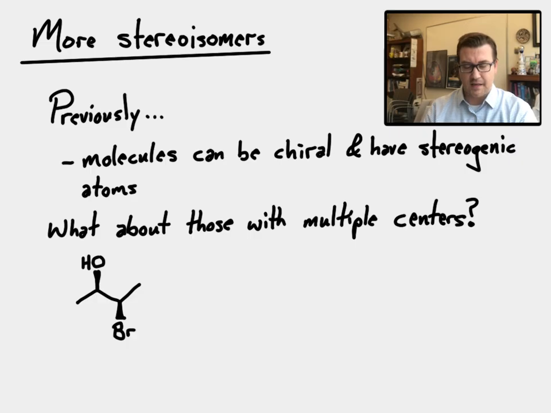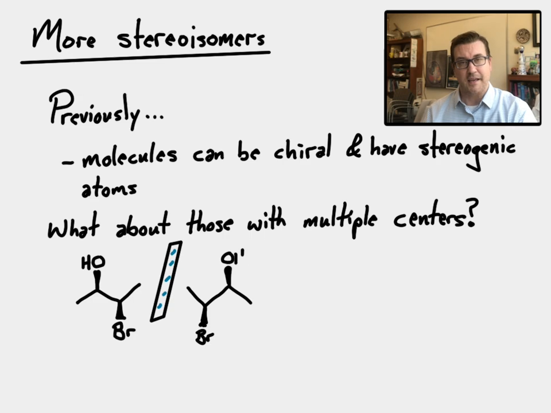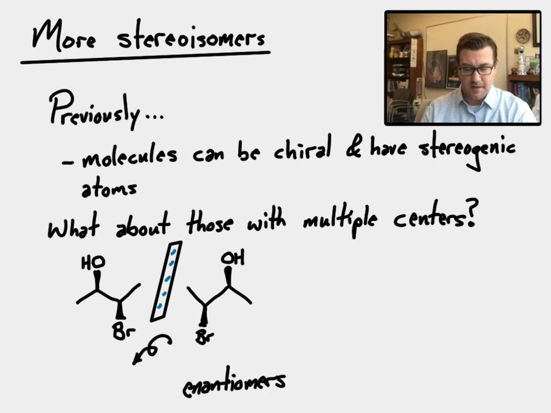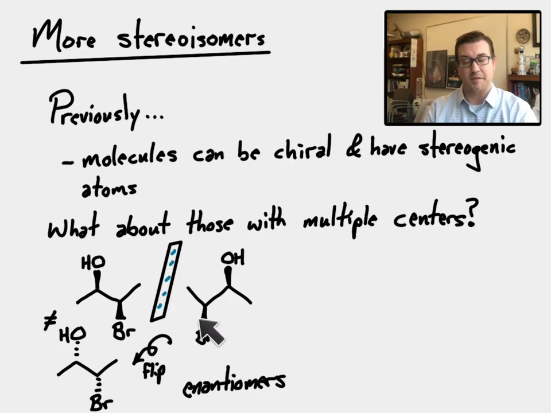If you look at this seemingly simple molecule right here, you can see that there are two carbon atoms that are each bound to four different types of atoms. And if we look at a mirror plane of this molecule, you can recognize that these two molecules are indeed enantiomers. If you flip this over, you can see that these two molecules on the top and the bottom are not the same, right? They are non-superimposable mirror images, therefore they are enantiomers.